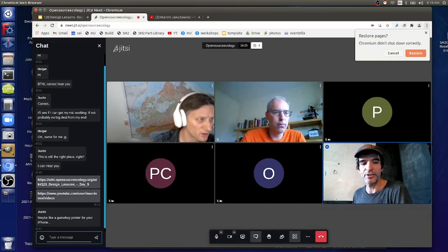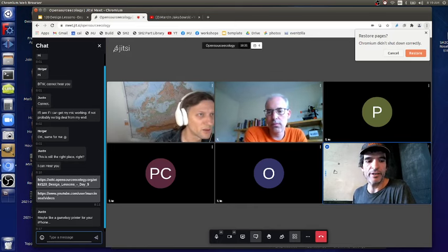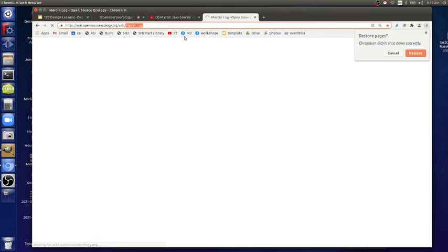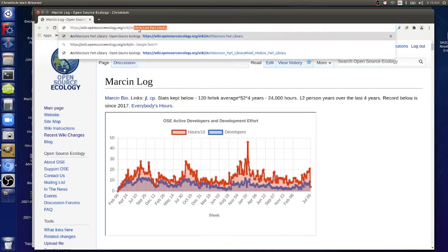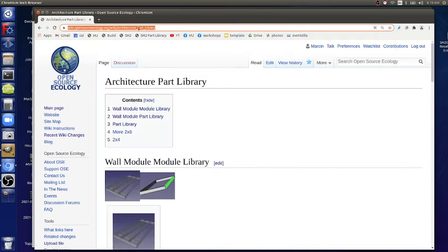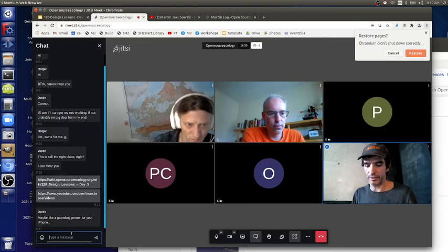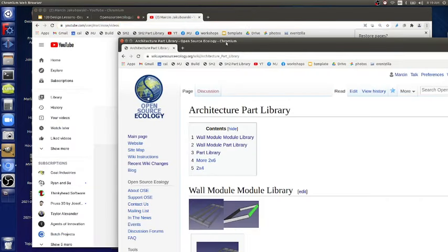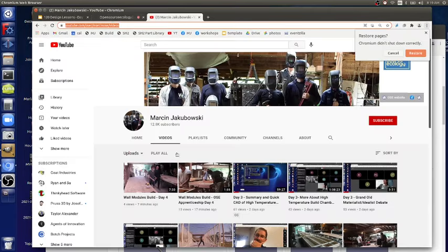For the CAD, let's start with the CAD part. On the CAD part, if we're doing a large group workflow, yesterday we started the idea of downloading parts from the architecture part library. I'll put a link to that in the chat box. We do have a little architecture part library where we're downloading parts for the actual wall modules, and people built the modules out of these. Take a look at that in the chat box. In the architecture part library, you can download individual modules. Let me switch to sharing my screen.